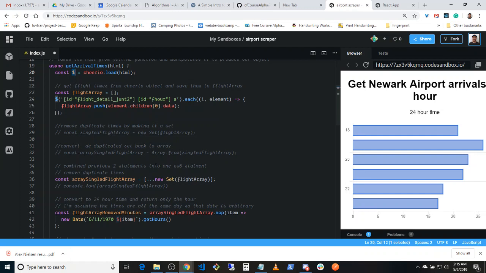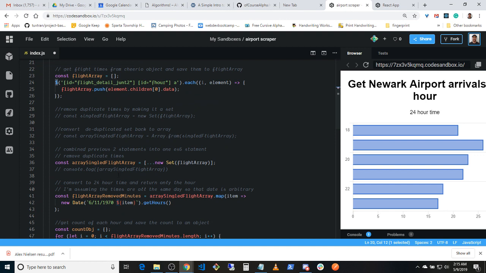But after I did that, I realized I could do this in one step, and like it says here, combine 2 previous statements into one statement. I did new Set of the flight array using the spread syntax. You can do the spread on an array-like item, and it returns just the list of the items in it.